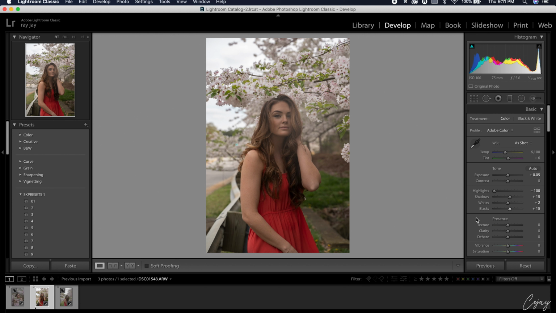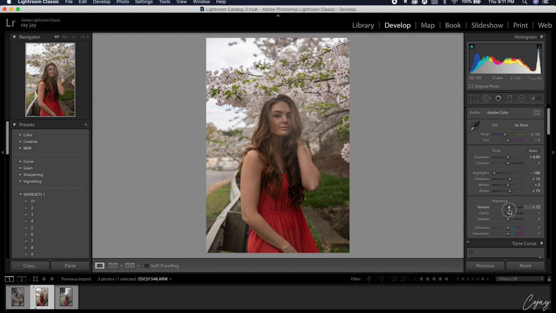Texture, I like my photos looking sharp, really sharp. Some of you may not, so you might want to bring that down. But for this photo, we're going to bring it up to about 11%. That looks good. And the clarity, actually we're going to bring the clarity down to about -4 is fine. And the haze, we're going to bring that up to about 14.